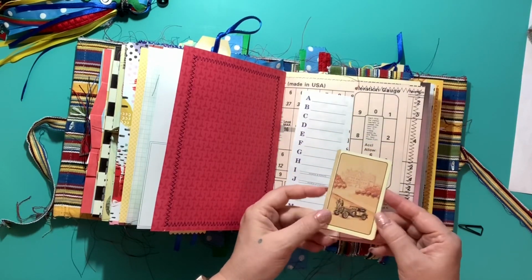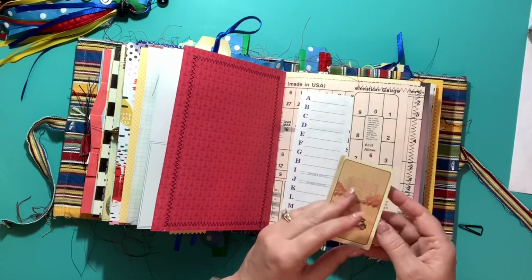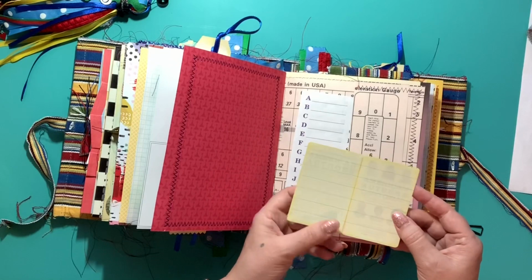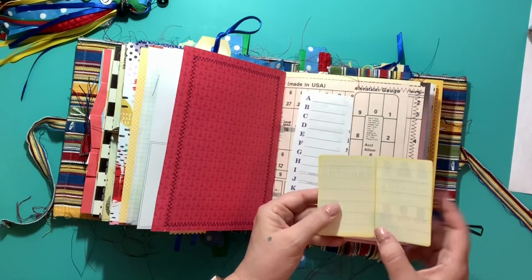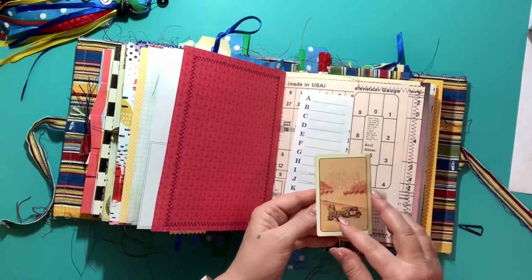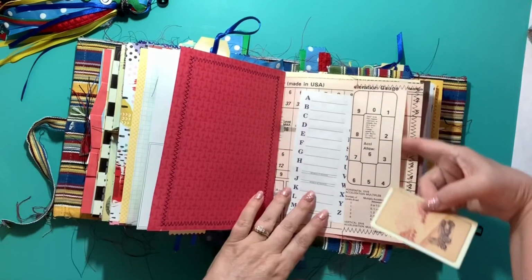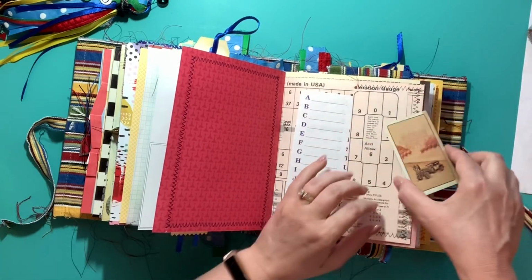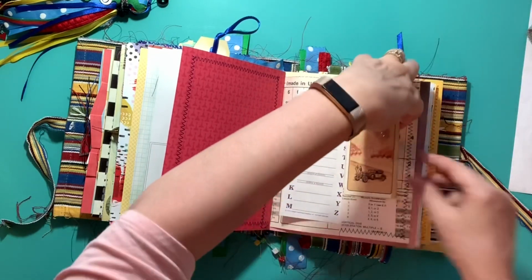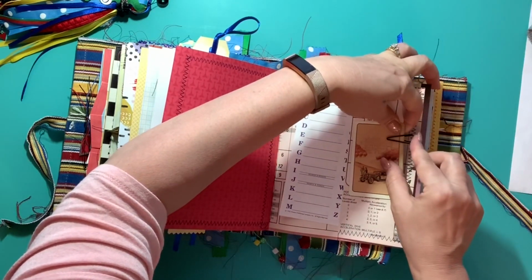It was a card game, and I just really like the colors there and the picture on it. And I washi taped the spine, put writing paper on the inside, and then it just slides right into, see this pocket right here. And I only put half of it in there so that I could put that clip on it and you could see the card, because I really like that.